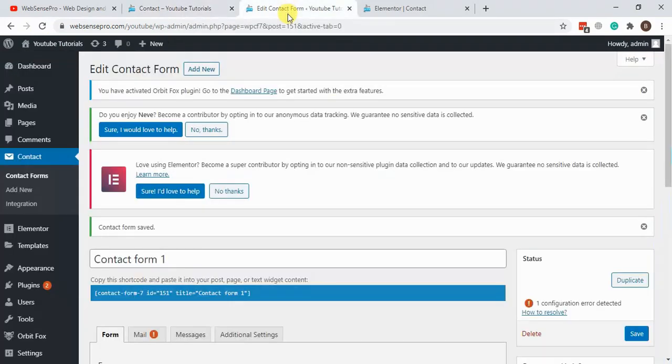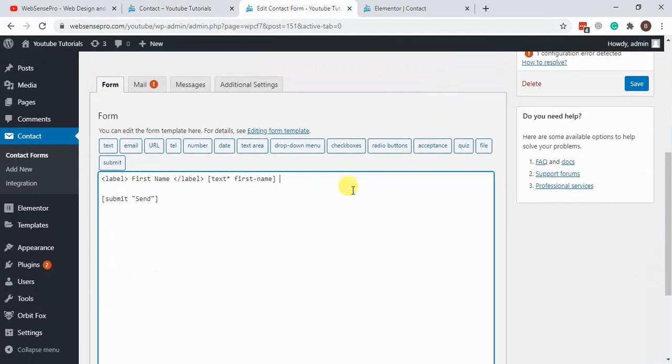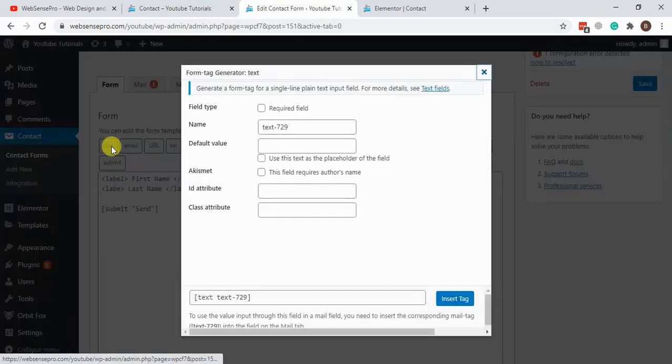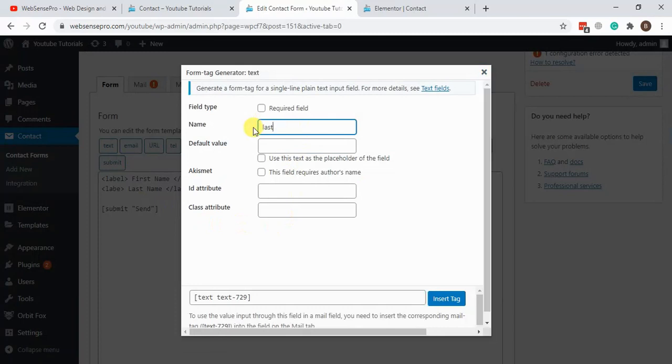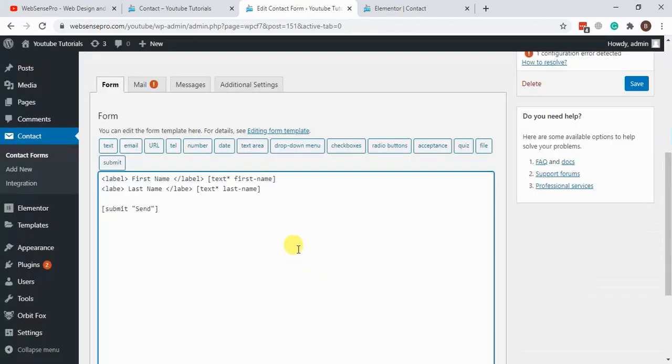Now I'm gonna add some more fields. Let's add last name. Required field. Insert tag.